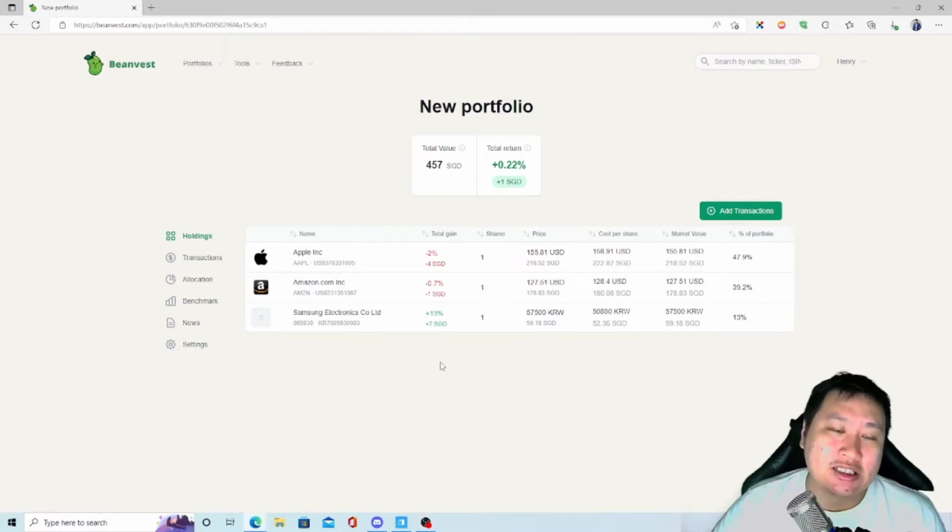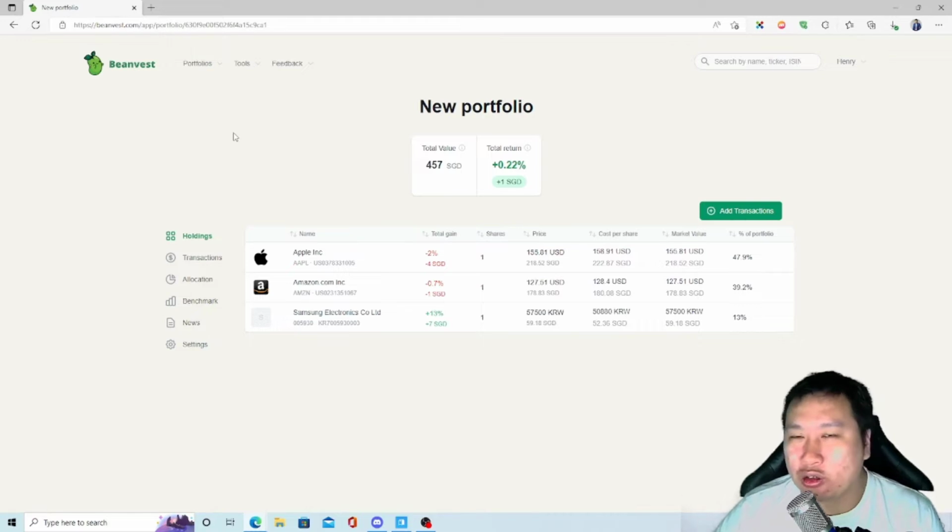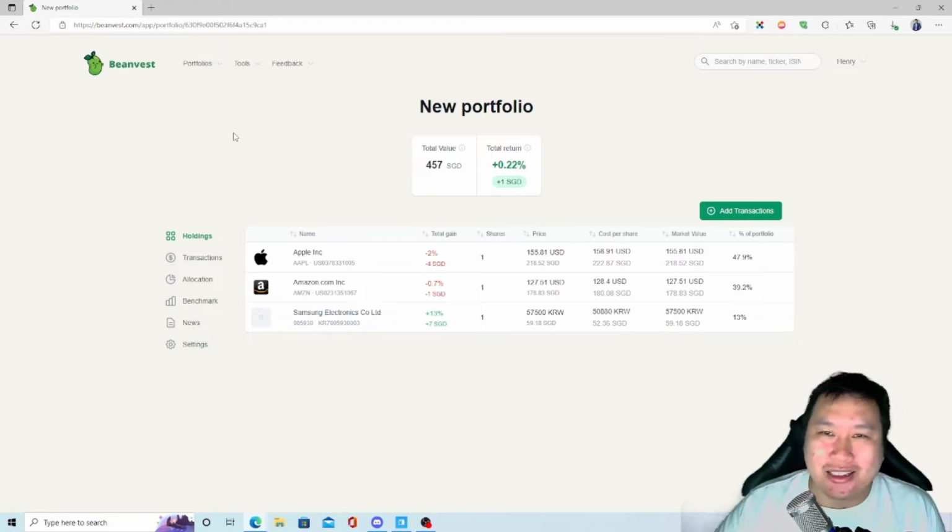So here we are in Beanvest. Going through the software itself makes me feel like this is very useful for any trading or investment person. Of course, this tool is not really for people doing day trading, where you buy and sell on the same day. Beanvest is more for short-term trading, maybe over a couple of days at least, to long-term investments. The entire goal of Beanvest is more of long-term investments.